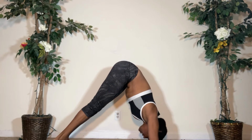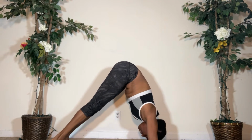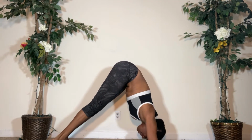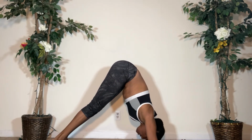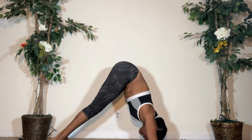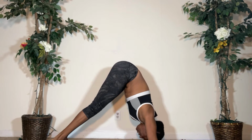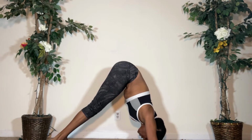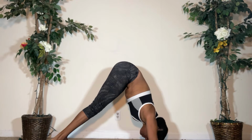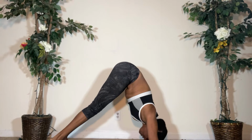On the exhale breath, encourage the heels to release closer to the mat. However, I will tell you my heels are not touching the mat. My heels always hover. So remember, in yoga, there's no pain. There's no straining. All right? So gentle yoga for everyone. We want to be gentle to our bodies. We want to flow slowly with purpose and fluid breath. And this is called a variation of a dolphin pose.